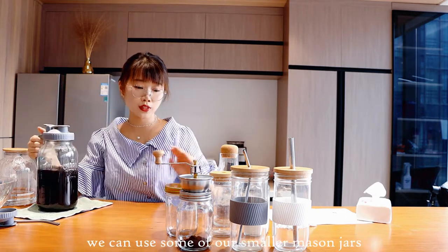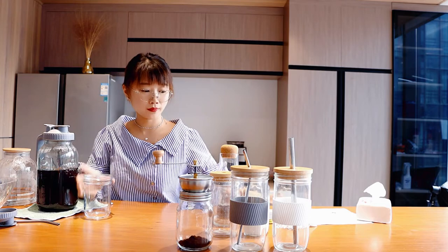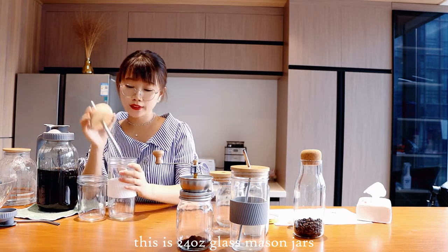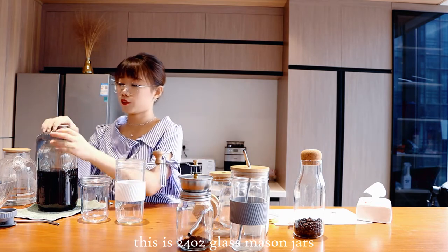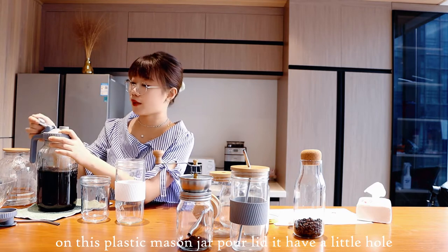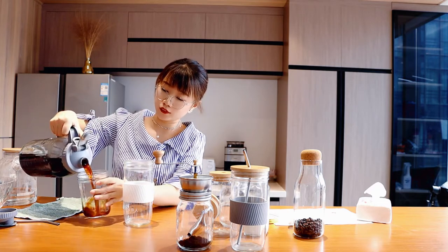We can use some of our smaller messenger jars. This is a 16 ounce messenger lid, and this is a 24 ounce glass messenger. Firstly, this plastic messenger pour lid has a little spout, so it's easy for pouring and for drinking.